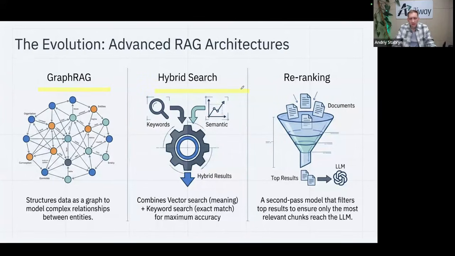This combines meaning search and keyword search together for the best results, and also re-ranking. This is a final quality check before the answer, but we'll talk more about this in the next workshop. So please register for it.